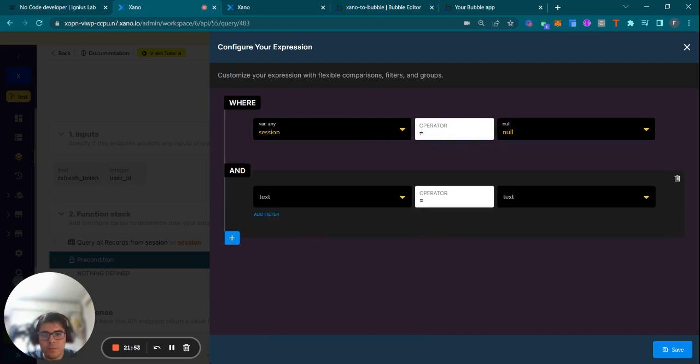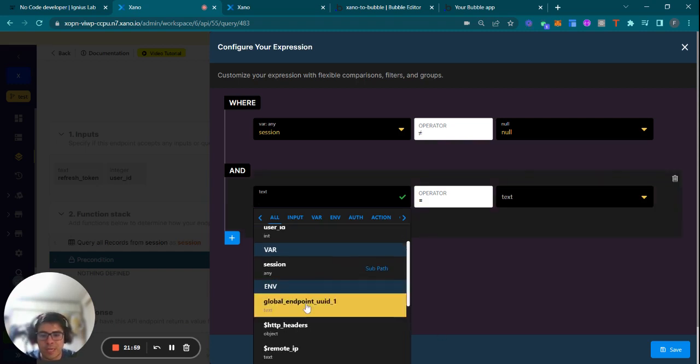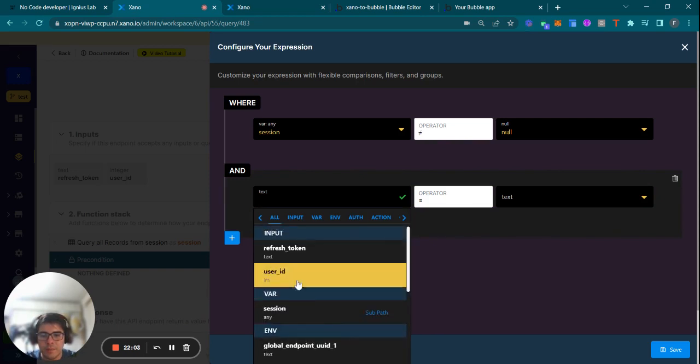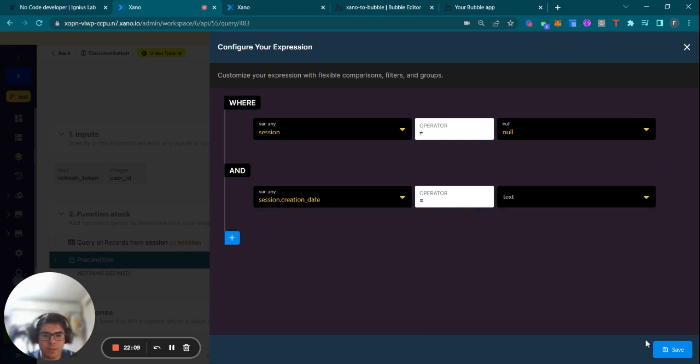And also, what we want to check is the expiration date. So this session has a creation date created by default by Xano. I think it's creation date. Let me check real quick.